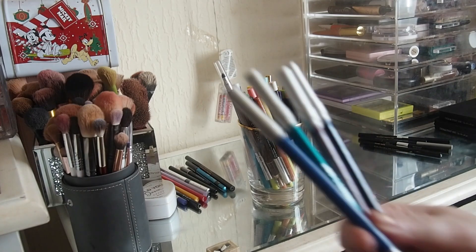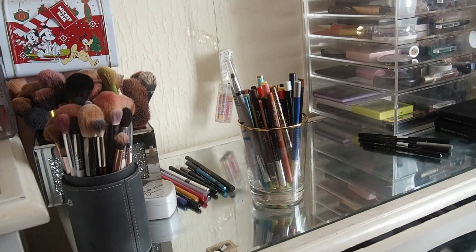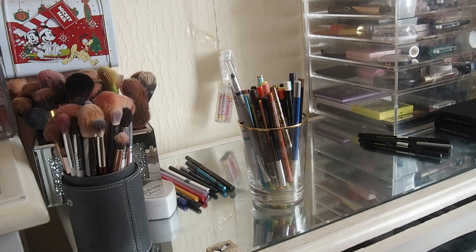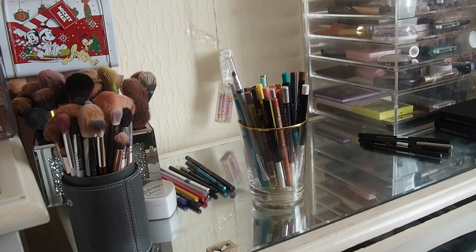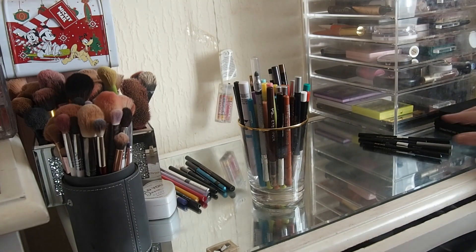She sent me four Urban Decay ones - they're really really pretty. So she sent me Chaos, which is a beautiful royal blue. She sent me Vice, which is a beautiful purple. Then we've got an LSD shade and it's a blue with like glitters in it - it looks really really pretty. And then we've got a turquoise in the shade Deep End. I don't feel like I need all these turquoises but if they can fit in they can fit in.